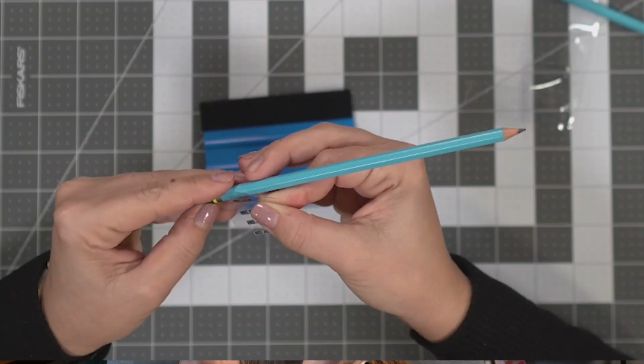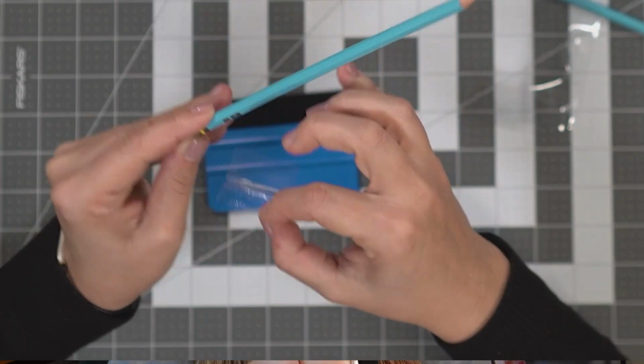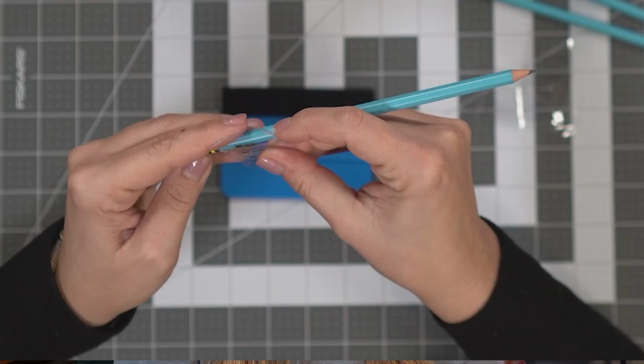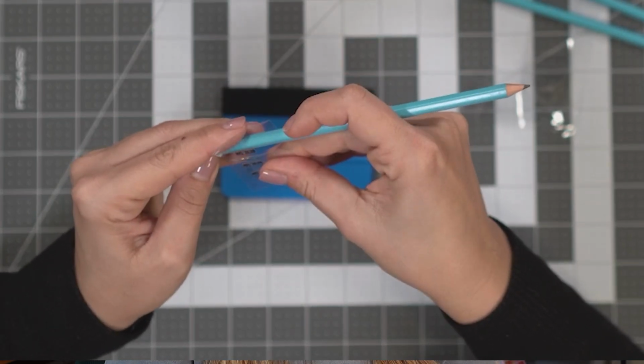The main way I've used my printer and laminating machine is to create decals for tumblers. They do create a permanent sticker on your item, but I also used it when I had these really small pencils I needed to print on. It was just easier to print these transfers and peel and stick them to the pencils.